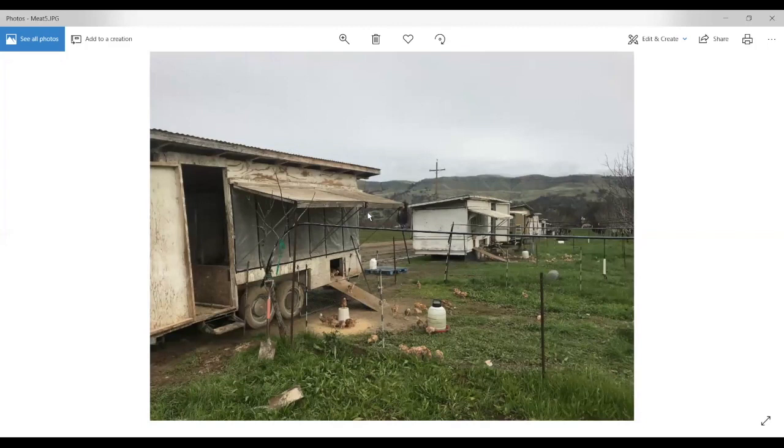So these are our brooder houses. The chicks spend the first 5 weeks in these houses, and after 2 weeks they start coming out, and so they have strips out in front of the house with just a 2-foot high chicken wire, and they do pretty well. They start coming out as soon as you open the door. When the sun's out, they'll come out and hang out outside, but they don't come out until their 3rd week.